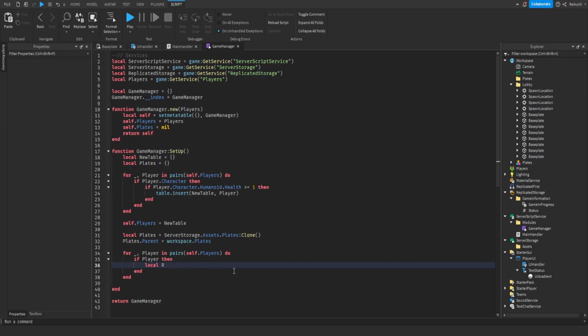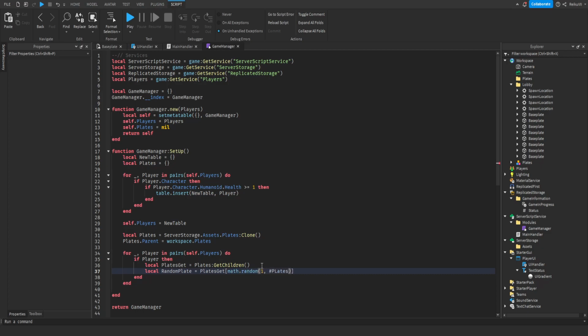First we actually have to get the plates' children. So local plates get is equal to plates:GetChildren(). And then we have to get a random plate. So local random plate is equal to plates get at that random one.